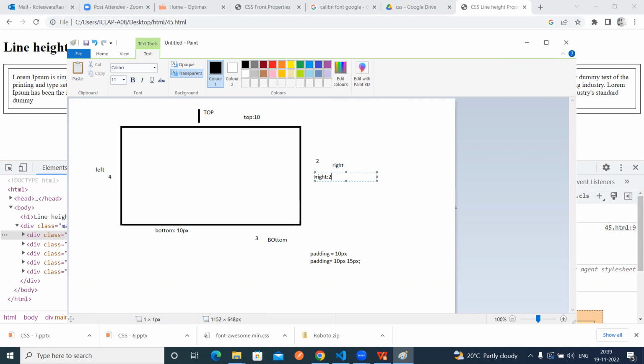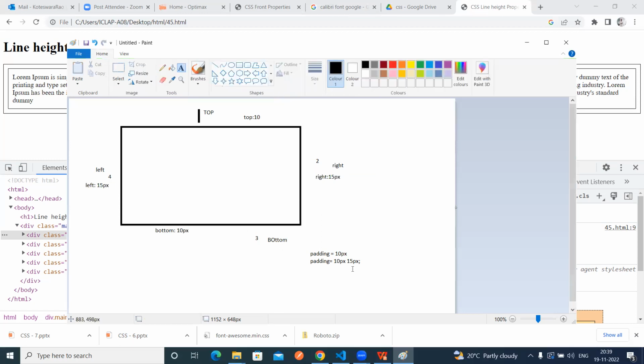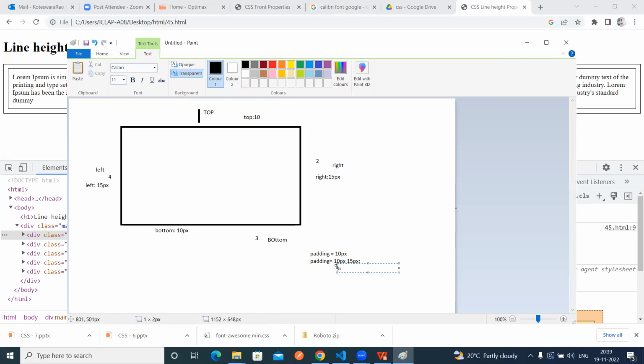Sorry, here we mentioned 15 pixel, so right and left are both 15 pixel.